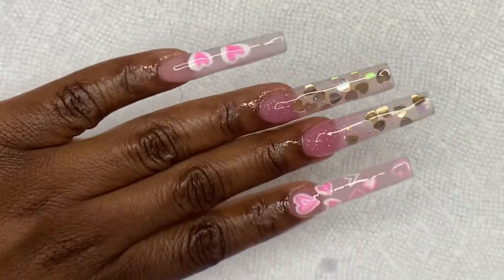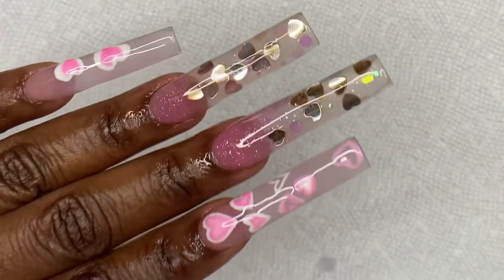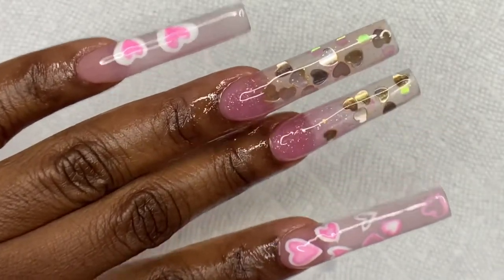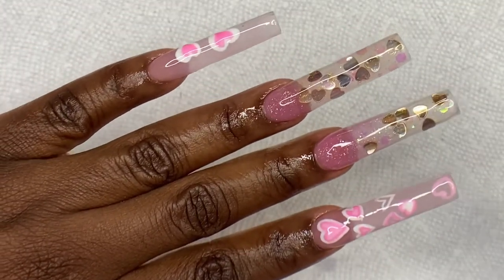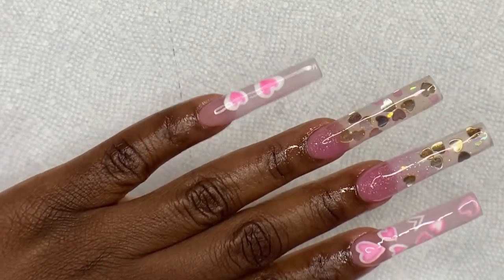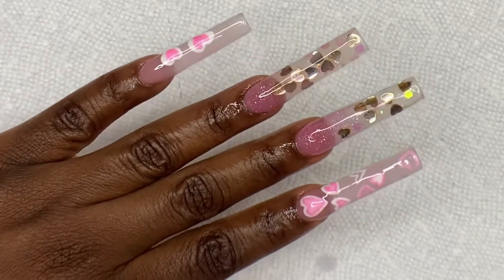All right guys, this is the finished product. OMG. This is so freaking cute, guys. Oh my gosh. This is so cute. So, I hope you guys like the way I added the details to the hearts. I wanted some of the hearts to look a little bit 3D, so I went in with that color, I think the color faded a lot, I think I'm saying the right term for it. So yeah, I wanted some of the hearts to look like they're popping out, like heartbeats and stuff. Boom, boom, boom, boom. Yes, because we are in love.